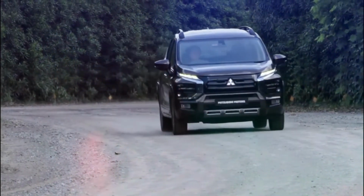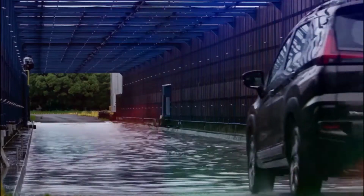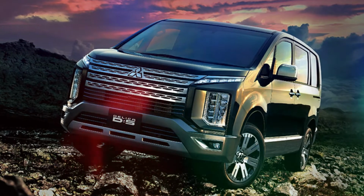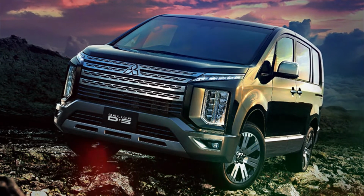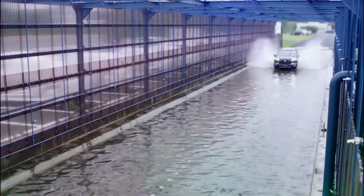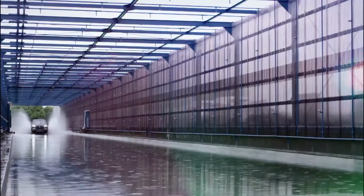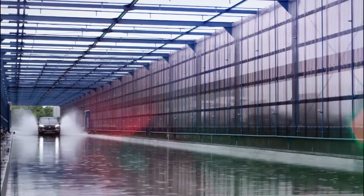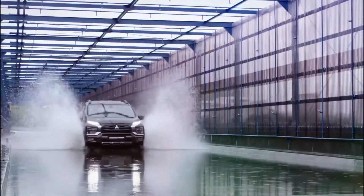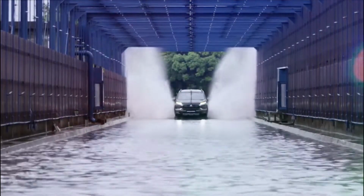Before we even go further, it is important to note that Mitsubishi has a long history when it comes to rugged people movers. This is given the fact that the Mitsubishi Delica has been on the market for decades now, and it comes complete with an all-wheel drive. However, the Mitsubishi Xpander Cross sends its power to the front axle. When the facelift was unveiled, it was clear that the van would still remain as polarizing as it was before. It was unveiled at the 2022 Indonesia International Auto Show, and it is already on sale.